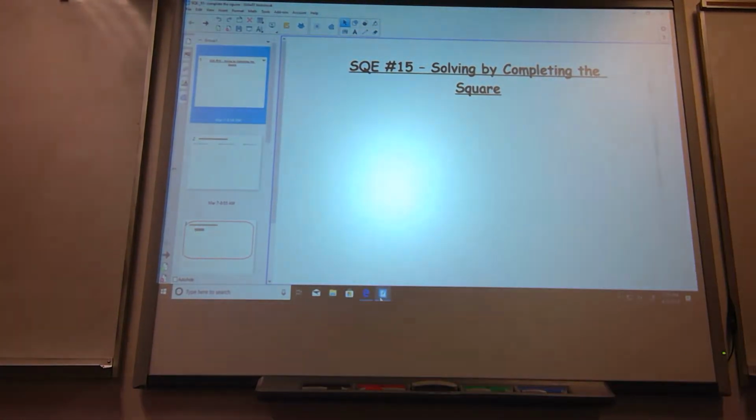So, here comes some notes. Let's see. This week, we're going to complete the square, and then we're going to take a look at factoring versus completing the square. We review. Then Thursday is the take-home test, and Friday is the test. Sound good? I will probably give you the take-home test though on Wednesday.